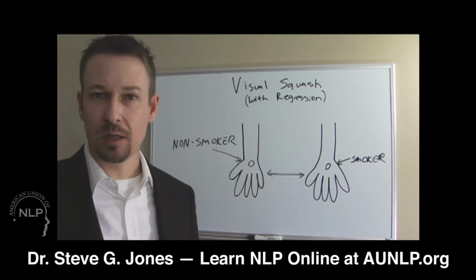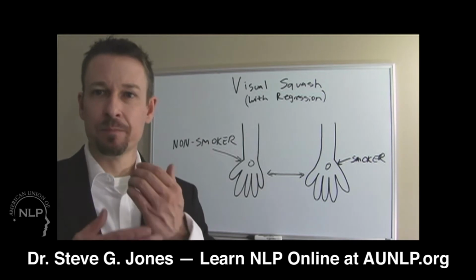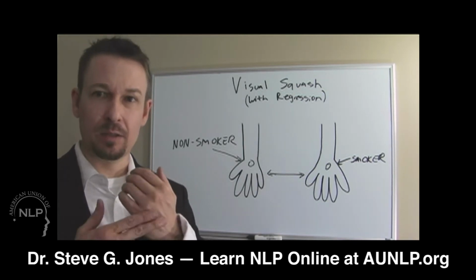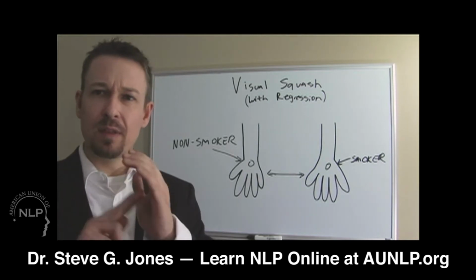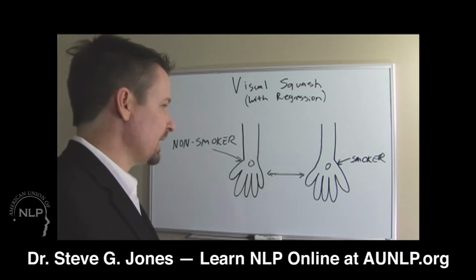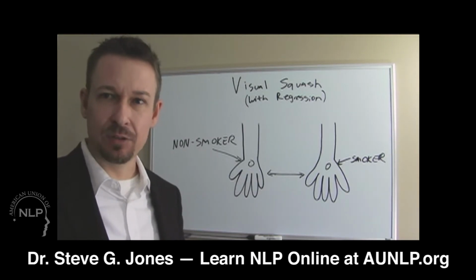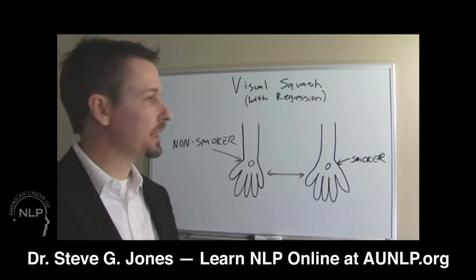Okay? And then you're talking about the part of them that wants to be a smoker. You're talking about it, you're touching that hand. Talking about it, touching that hand. You're anchoring to that hand. Doesn't matter which part of that hand you touch, by the way, just as long as you establish that that is that hand.